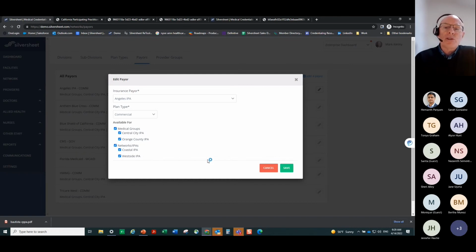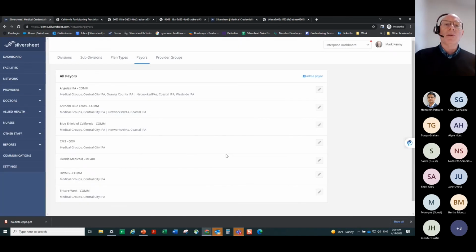Now, that's a nice feature because sometimes you're presented with a payer list with 150, 200 payers, and you're wondering, well, which payers can I enroll this provider with for this particular service? And so by building in this organization within Silversheet, we've done some of the work to reduce that amount of work and to allow you to organize and reduce errors. And so you're not enrolling with the wrong payer or with a payer who doesn't care about your provider.